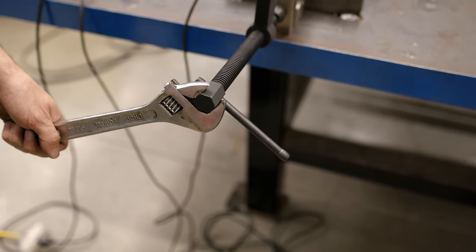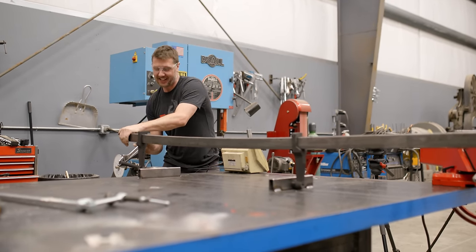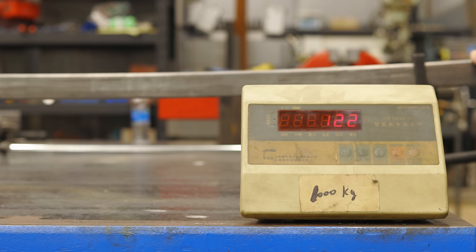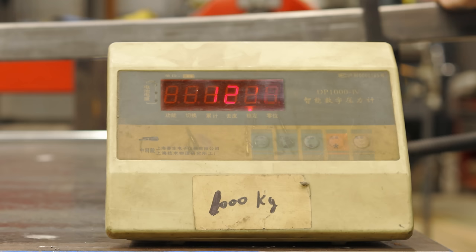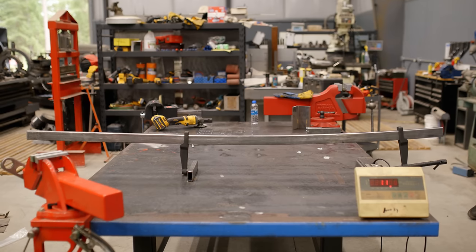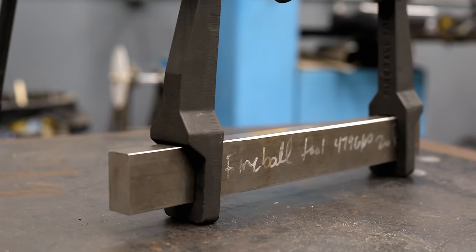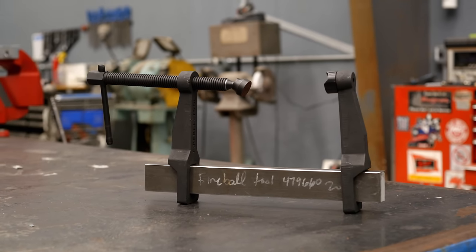All right, let's just keep going until the bar doesn't go anymore. 1000. That's a lot of force. I feel like the bar's bending, I'm not going up anymore. 1200 kilograms. I'm gonna stop right there before I hurt myself. That's a lot of force. This is the hollow tube. Can you imagine if this was a solid bar? Holy mackerel, you could get some force.